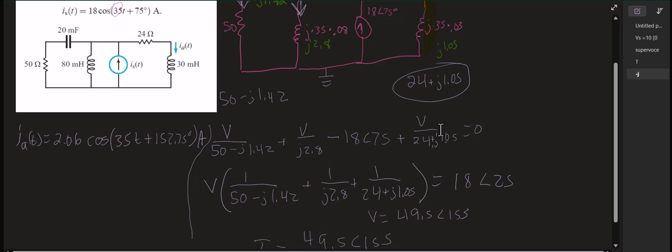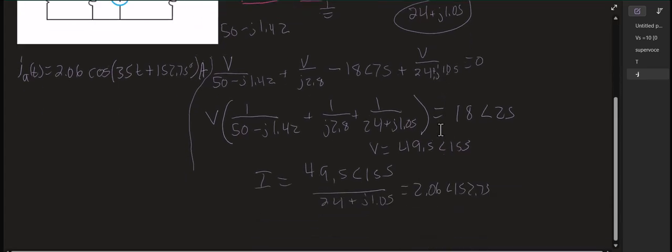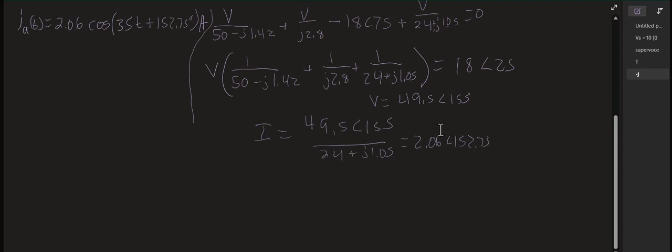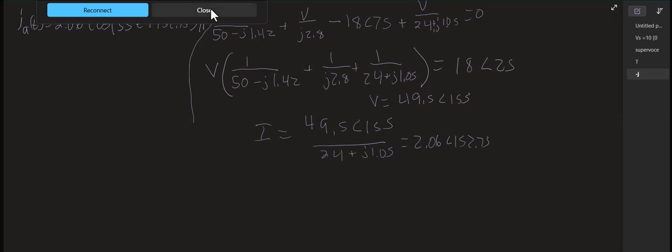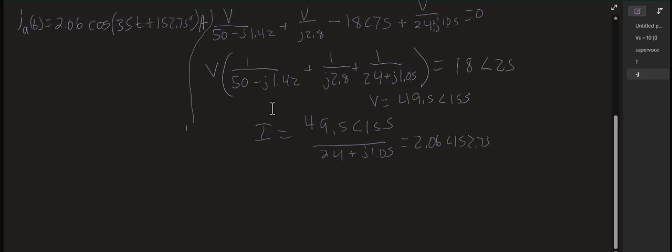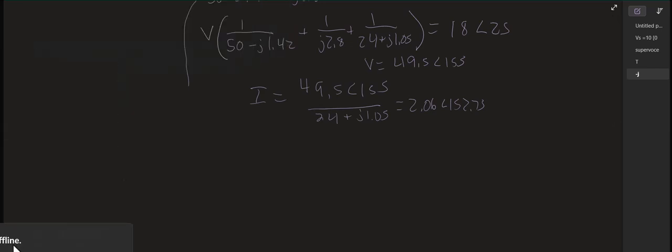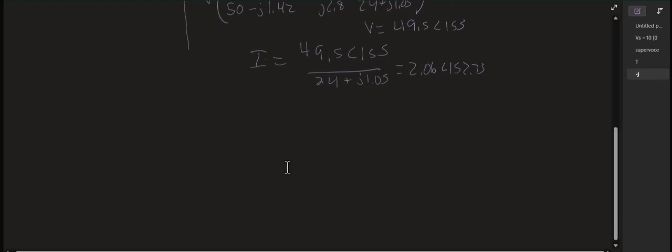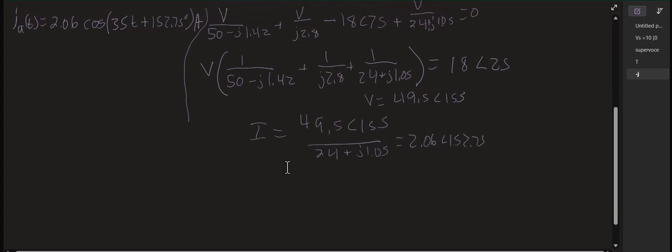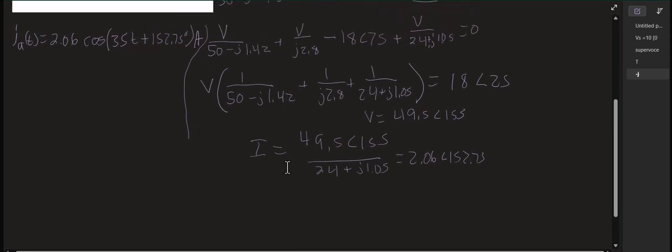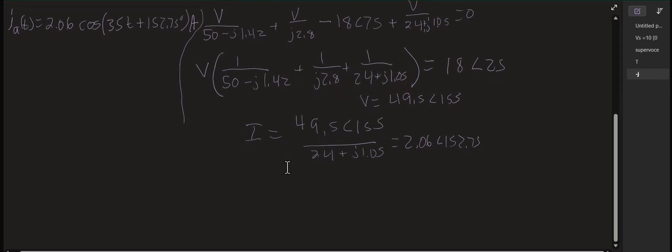Would it be possible to show the algebra for the V voltage? Because I know you use the calculator for it. The algebra or the arithmetic on doing the polar numbers? Just the algebra of it, just to show the problem. Because I'm pretty sure on the test I would need to show it. I doubt it on this kind of problem. He will likely have a problem that is just strictly show your work with complex numbers. On a problem like this, he's not going to expect you to do it without a calculator.